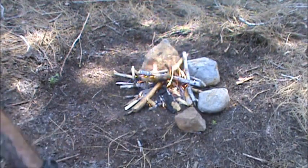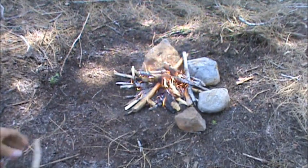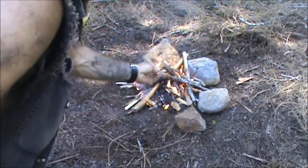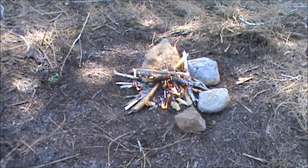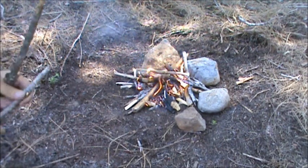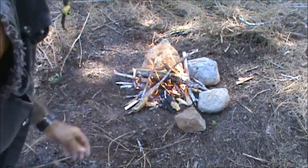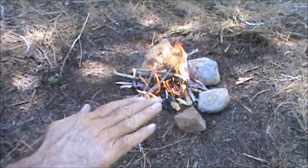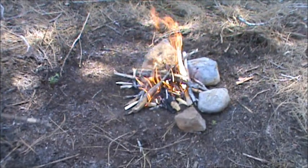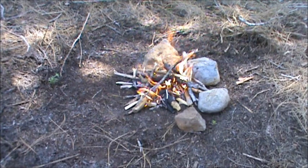So I'm going to show you guys how to make charcoal in the bush. You also need charcoal in order to make pine pitch glue, and I'm going to make a video on how to do that. The charcoal acts as a bonding agent to the glue. It makes the glue flexible, so if you're using it for a flexible application, for instance, say you're gluing rawhide soles onto a pair of primitive moccasins that you've made, obviously you would want it flexible because your foot's going to bend. The sole's going to bend, and so I'll be doing a video on how to do that down the road.